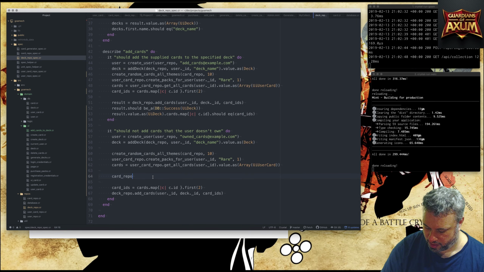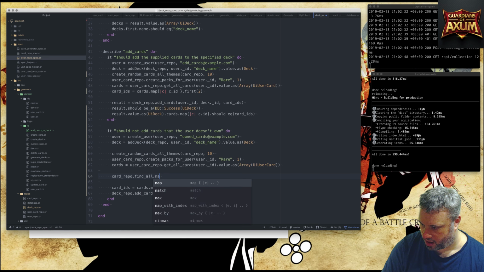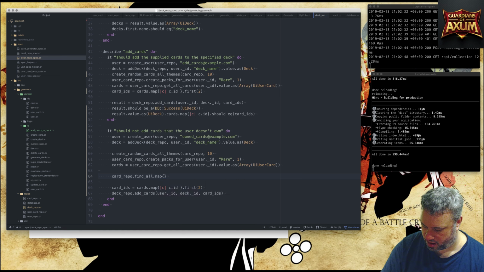So if we say card repo find all, and then let's map first. This is the card. Let's get the card ID only. And then after that, let's reject any card IDs that we know the user already owns.